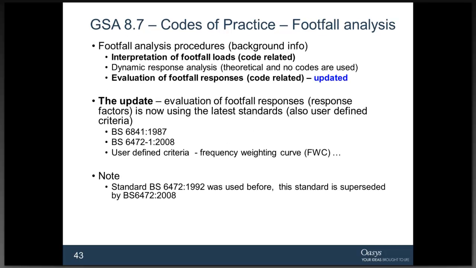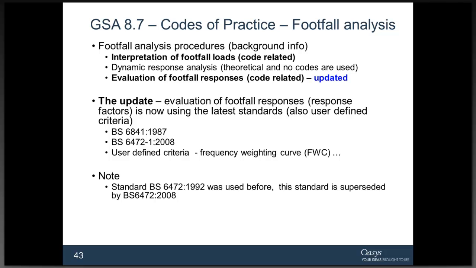Footfall analysis partly relies on a design standard or design code. So just for your information, I may say a little bit more about footfall analysis and the new design code. Footfall analysis has three main procedures.